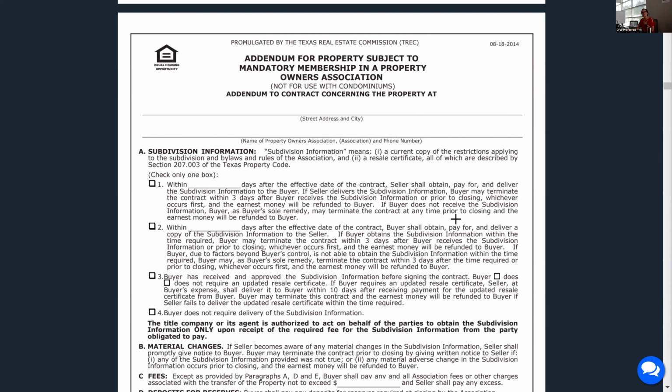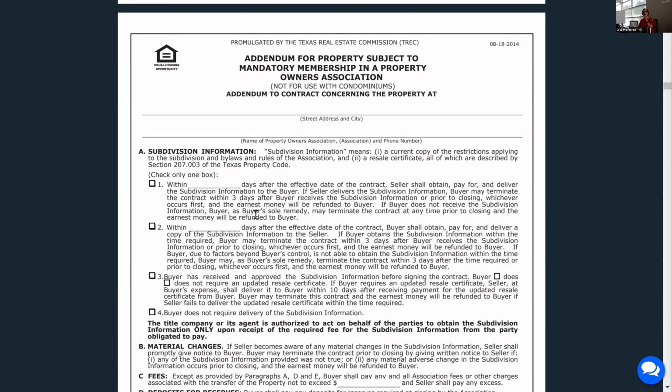So if they see something on the HOA documents that they don't like, maybe they wanted to raise chickens in the backyard, and then they find out they can't because the HOA won't allow it, then they've got 3 days to terminate and get their earnest money back, okay? And number 2 is the same way, but the buyers are going to pay for it, okay?